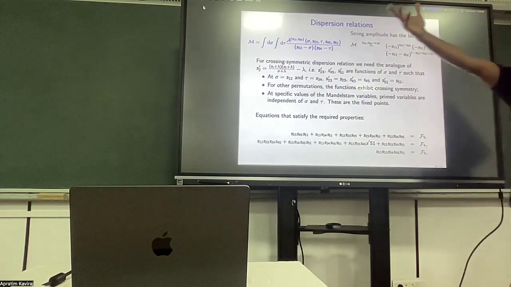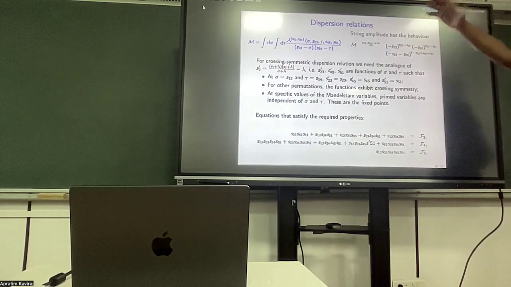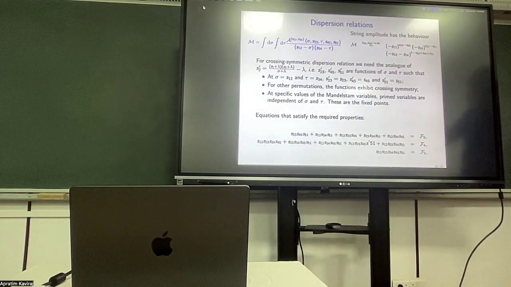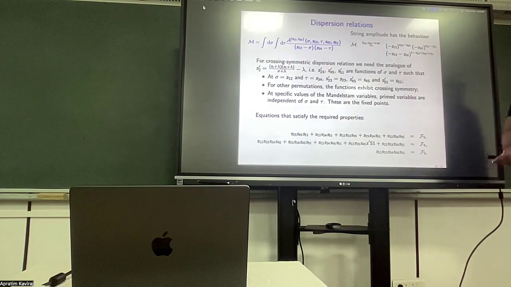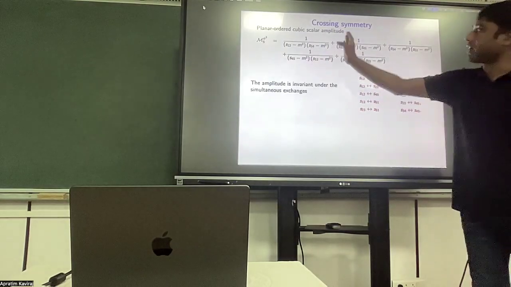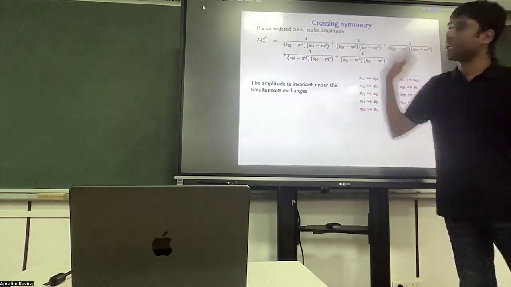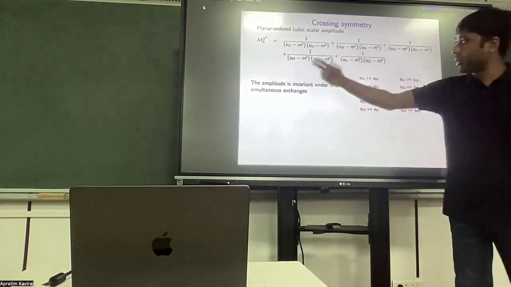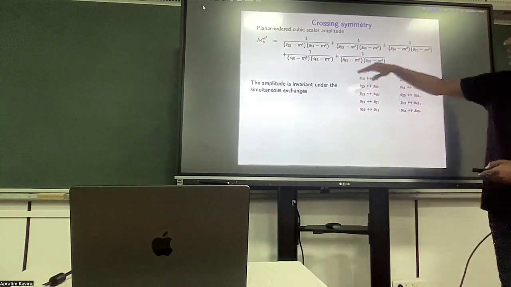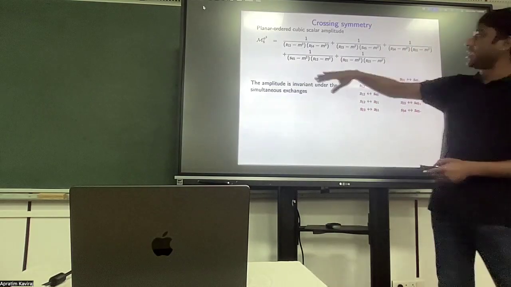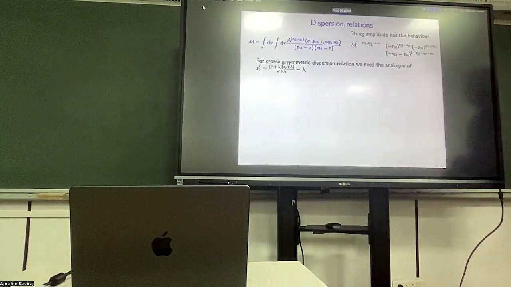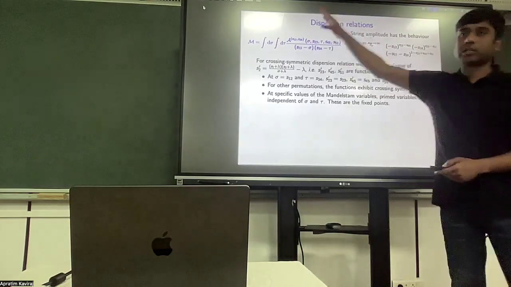So one dispersion relation that is known for the 5-point case is to hold 3 of the variables fixed and look at the double discontinuities of any 2 channels. The point is that if we have an amplitude like this, we cannot have an arbitrary set of poles. We cannot have a pole like S12 and S23. We have to have a pole like S12, S34, or S23, S45. Therefore, we can look at the double discontinuity in the S12, S34 channel or S23, S45. So using that double discontinuity, we can write down a dispersion relation of this form.